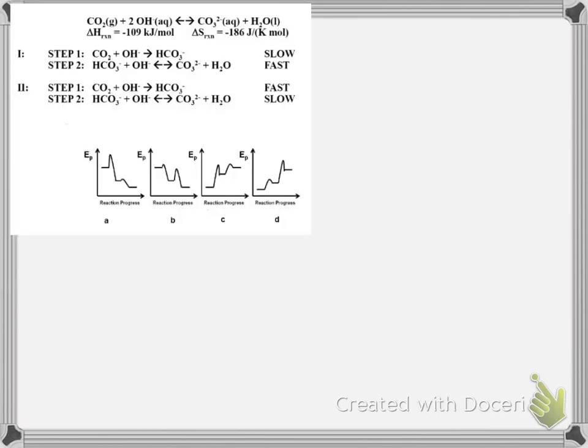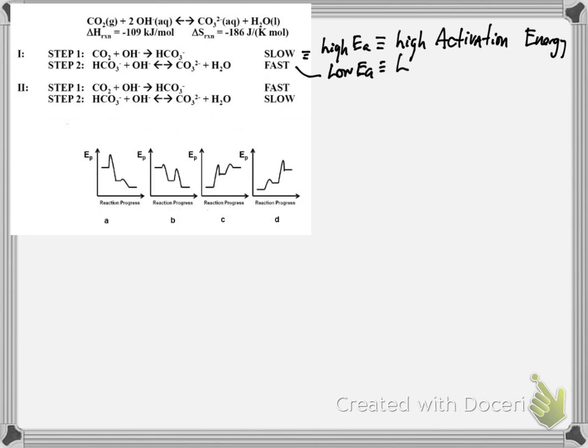All right, so this question came up in office hours, so let's take a look at it. Well, we have two different mechanisms here. We're given some information about the overall reaction, and we want to match it to an energy diagram. All right, so let's take a look. So first of all, anytime you see the slow step, slow means high activation energy. It takes more energy to get over the barrier, and so that step happens slower. And then we have fast steps, which means low activation energy. That means it happens faster because there's a smaller barrier that the particles have to overcome to react.